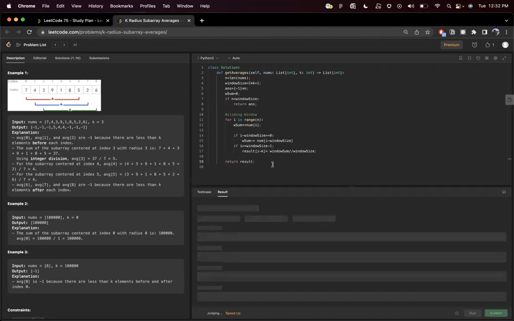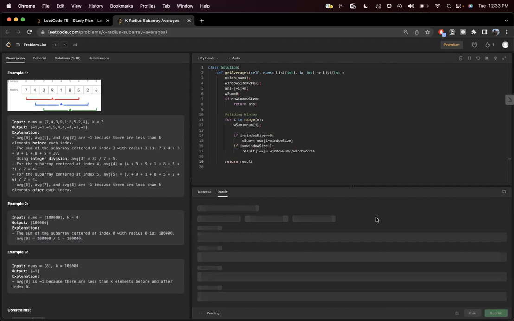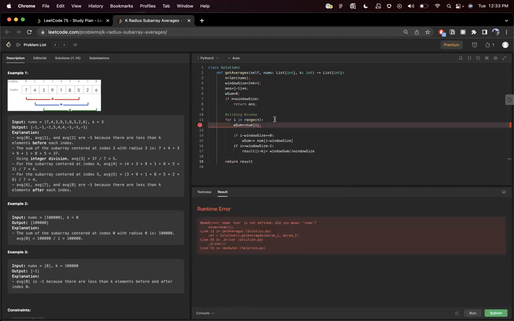Okay, so I might have mixed Java and Python. So yeah, I will remove this. Let's see. I hope this will be fine now. Okay, nums. Yeah. Some silly mistakes, which will not cost you anything, to be very honest. It is normal. Okay, don't worry about it.